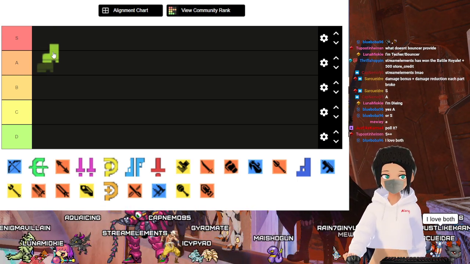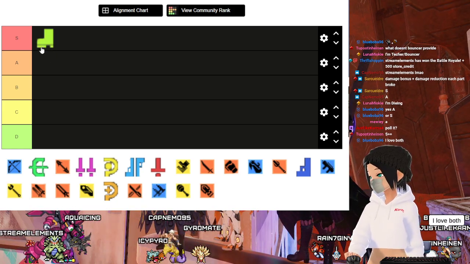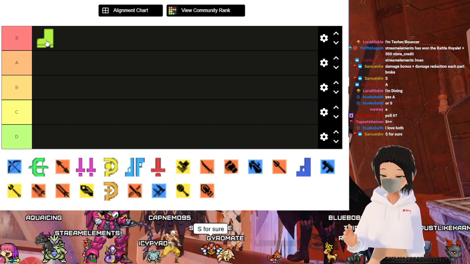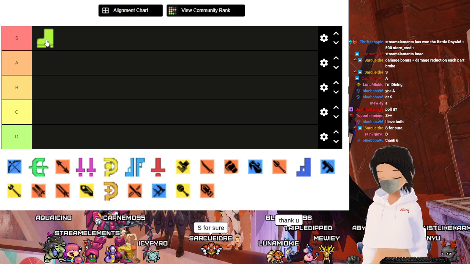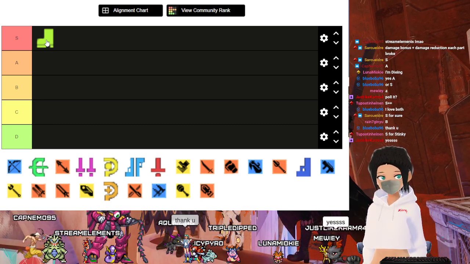I'm not gonna lie. I'm putting Bouncer as an S class. As a main class, Bouncer is really good. Even if you play it as Soaring Blades or not. We will get into the weapons. Just because you're an S tier class does not mean your weapon is good.